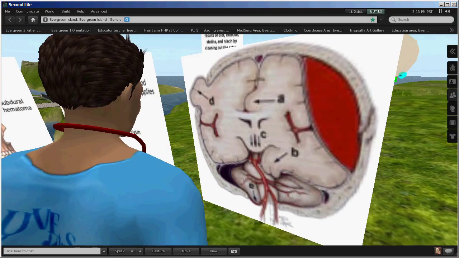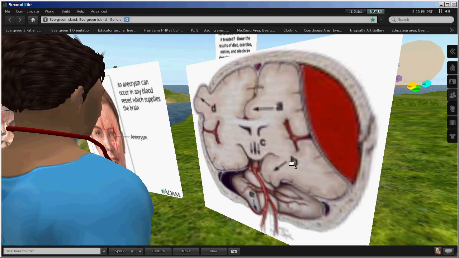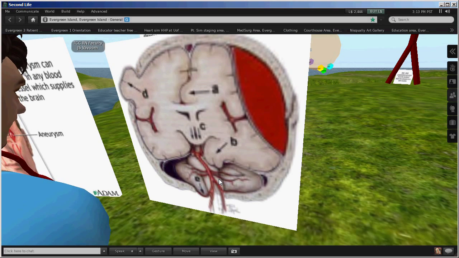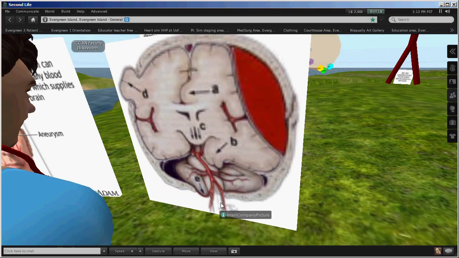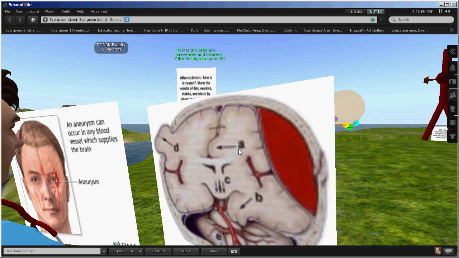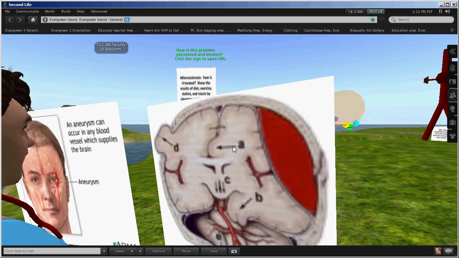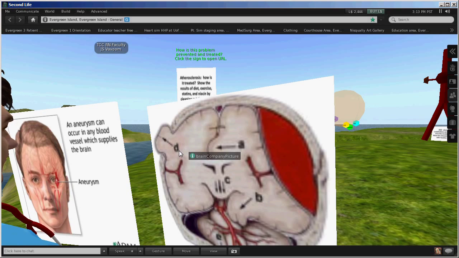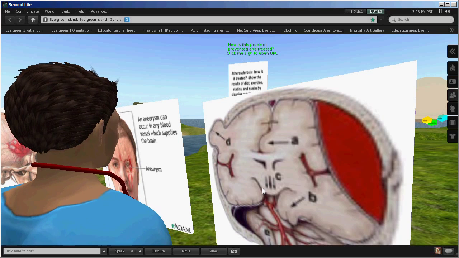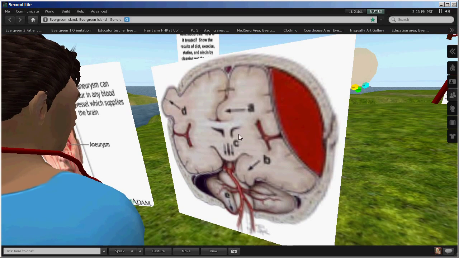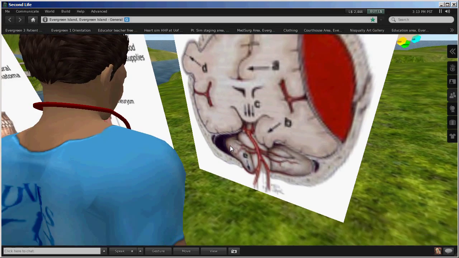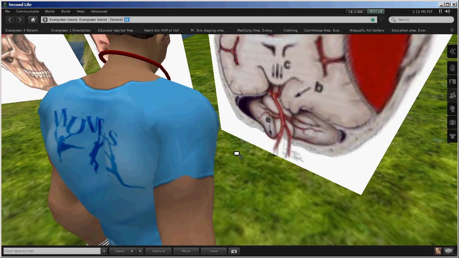So you get some pressure, and this is actually a herniation picture. It's showing downward herniation that would be quickly lethal, which is going down towards the brainstem. A, which is right up in this area, is showing it's herniating over, shifting over to the other hemisphere. And D is actually pushing out through an open skull fracture. And C is pushing again down towards the brainstem from above. So you have some different syndromes with herniation.